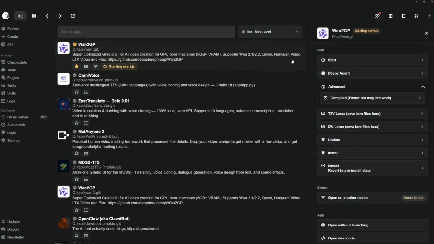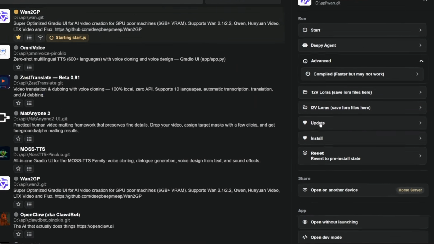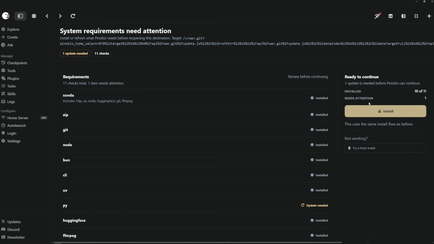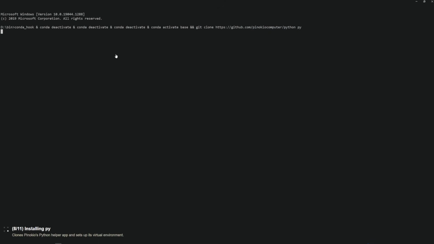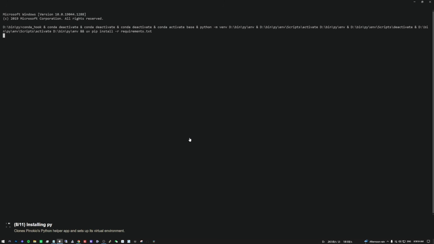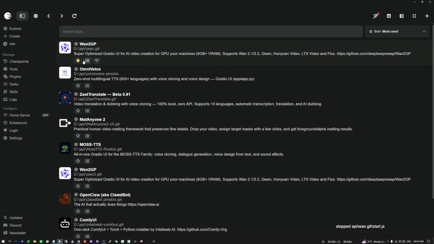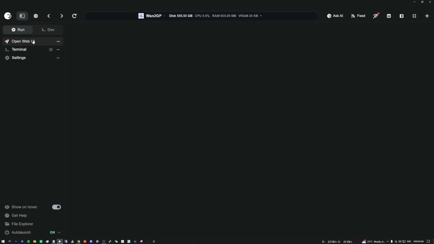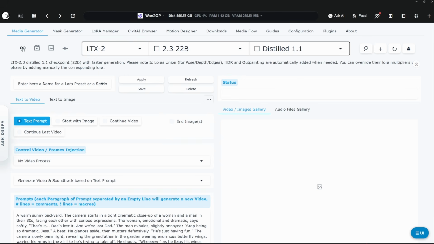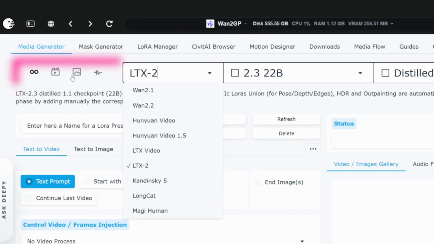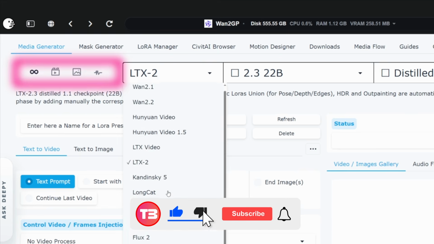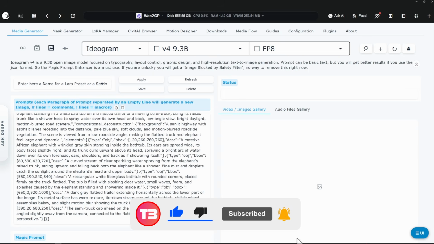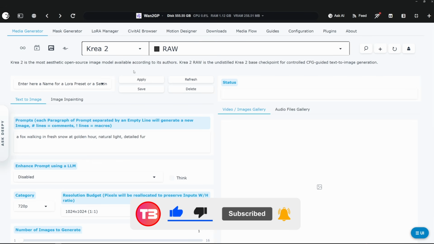Once you have Pinokio updated, let's open 12GP. Just like we did with Pinokio, you also need to update the 12GP app inside Pinokio before launching it. This is crucial so that the latest version, the most recent models, and all the plugins we'll need for this tutorial get loaded. Now that 12GP is updated, let's open the application itself. Inside 12GP, you'll see a menu with several icons, an infinity icon which corresponds to the video section, and an image icon, which is the one we'll select, which is the KREA2.